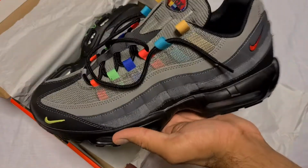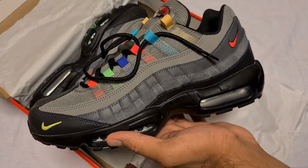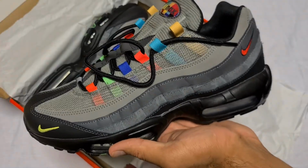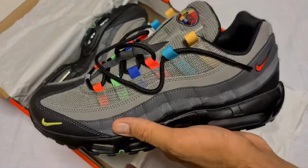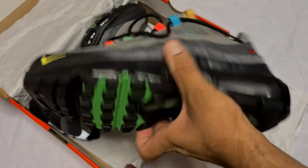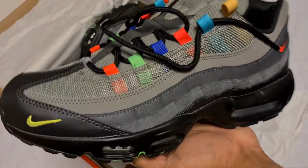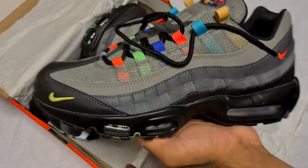As always, I'll throw in my 2p. I could make these like so many different colorways. Nike should do just a red tick here, or red lace loops, red here. That will look amazing. They can do a blue version. They can do like a neon green version. Oh man, I'm just getting so excited. I'm getting gassed just thinking of different colorways. It's how you know my life is sad, people.